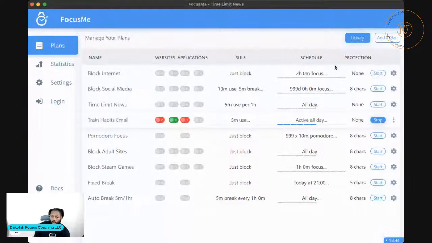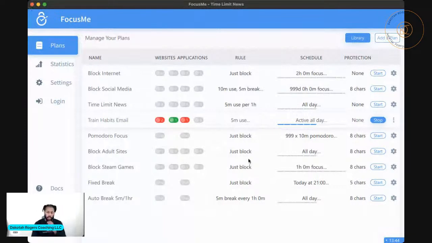I have to restart mine because I literally just updated it. I updated the application yesterday, and I guess because it's built within the computer and takes control of the computer, sometimes you have to restart the application for it to work properly. But let's see. Dang, I really wanted to show you guys. Maybe I'll show you another time. I don't want to restart it now because I already started going live. But I'll just go over different things you could do.